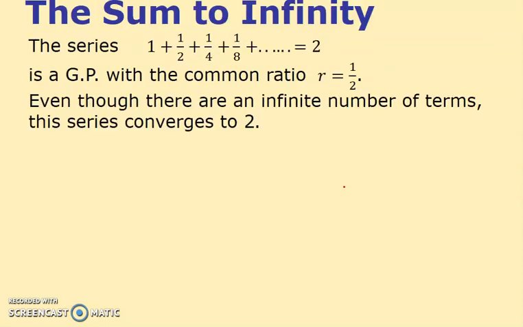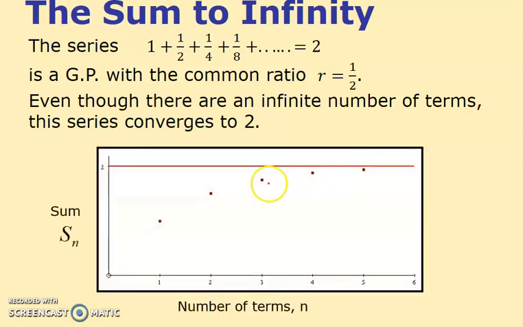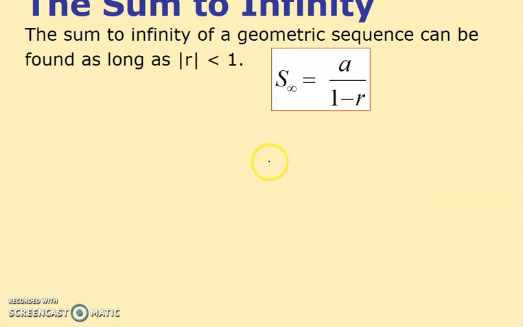So when you get this, if it gets closer and closer to 2, the partial sum converges, and you can see each of these sums after one term is just equal to 1, and then it's 1.5, and then it's 1.75, 1.9 odd, and you can see it gets closer and closer. It never actually hits the line, but nominally at infinity it will hit. So we are able to give you a formula now for the sum to infinity of a geometric sequence, and it's a over 1 minus r.